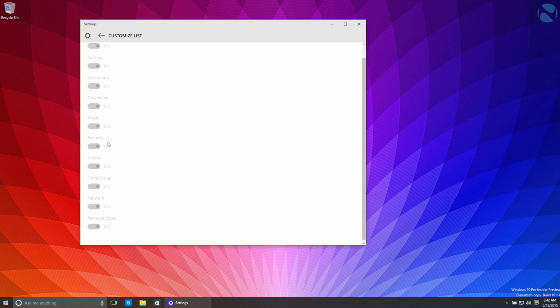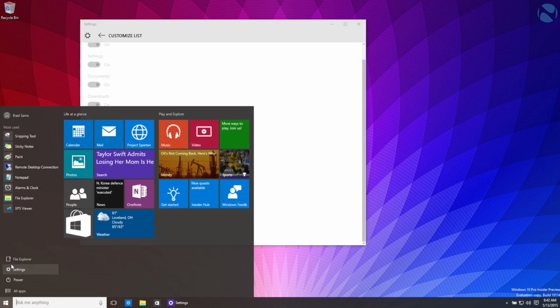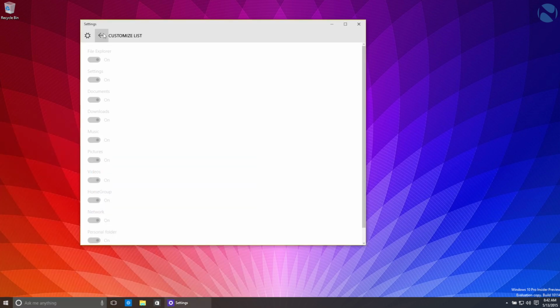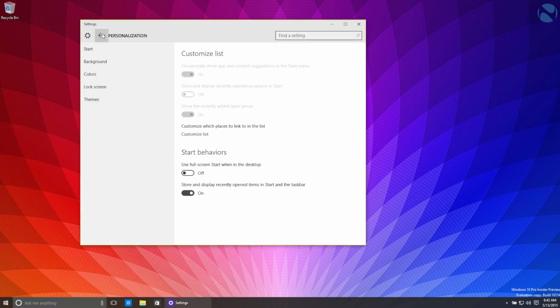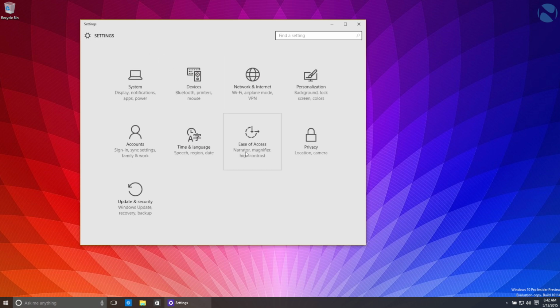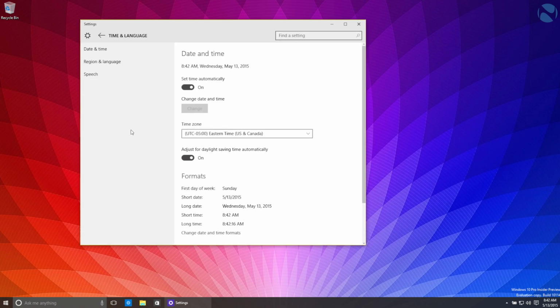And customizing the hard links here, you can see all of the different options that you have, which shows that the start menu is going to be pretty highly customizable, and that's where they'll show up when Microsoft enables this feature. They are turned off in this build. We would expect that those get updated in the next release.